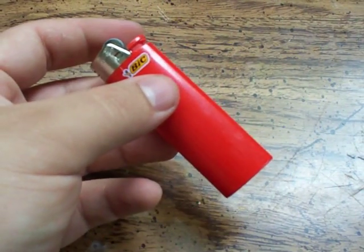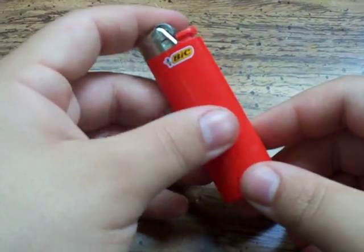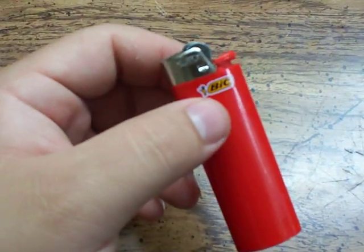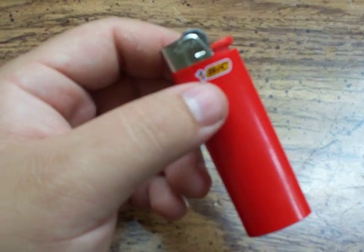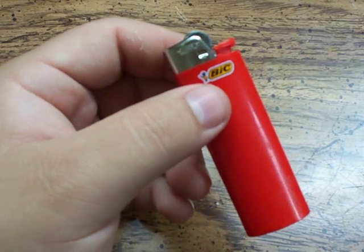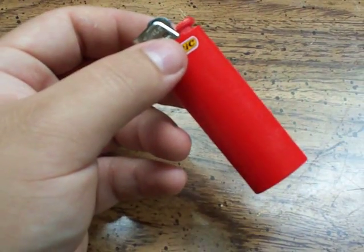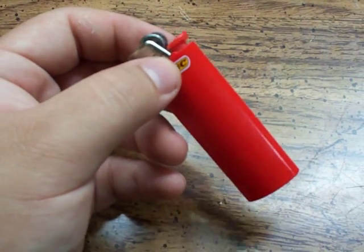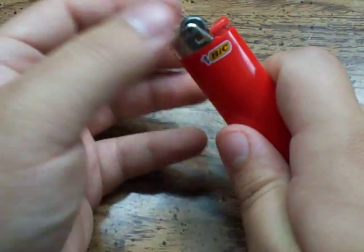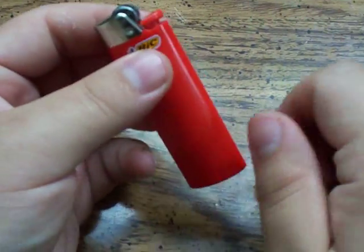So in this video, I'm actually going to show you how to take the flint out of a throwaway lighter like this and use it in your Zippo. Oftentimes when the fluid runs out of a Bic lighter or a similar disposable type lighter, people just chuck them. They don't realize there's a flint in there that they can use. It's just something you don't think of — you don't put a lot of thought into a throwaway lighter. You use it, it's out of fluid, throw it out. But there is a flint in there, and you can easily get to it, recycle it, and use it in your Zippo lighter.